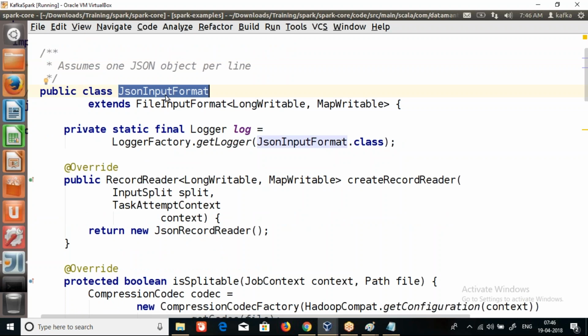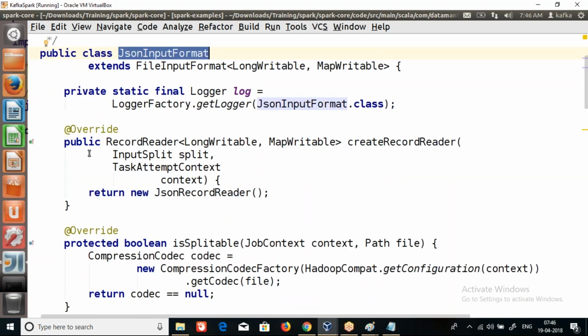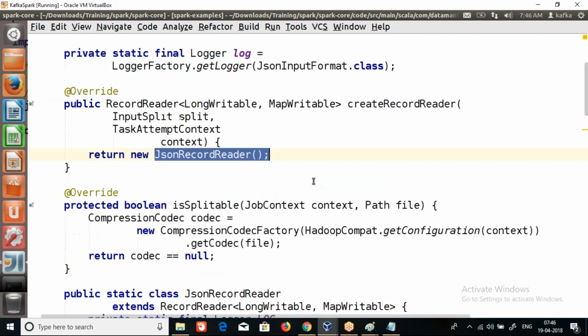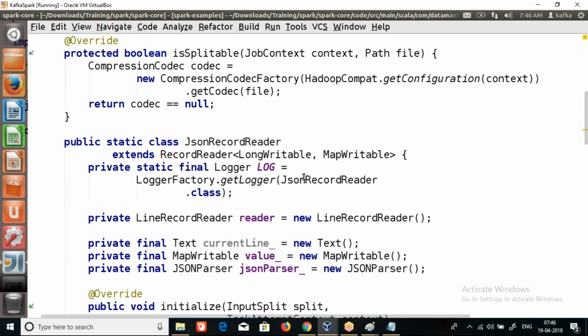Just like TextInputFormat is defined, JSONInputFormat will be defined. Just like a normal line record reader is defined, here also a record reader is defined. We are creating a JSON record reader. As I said, key will be the LongWritable which represents the offset.